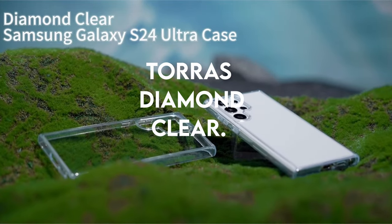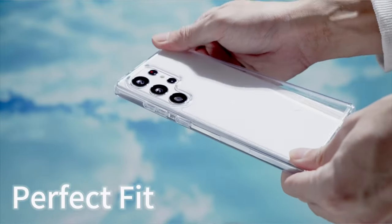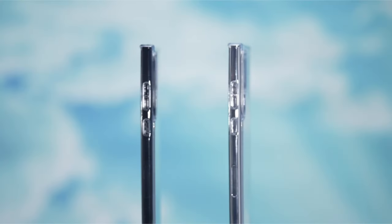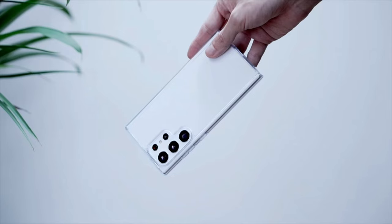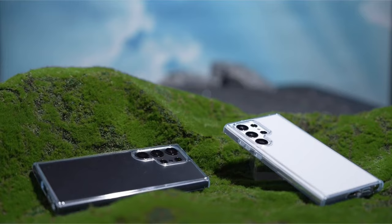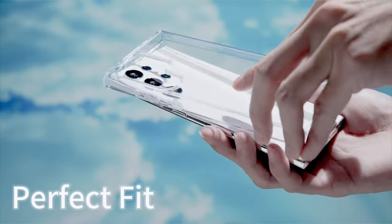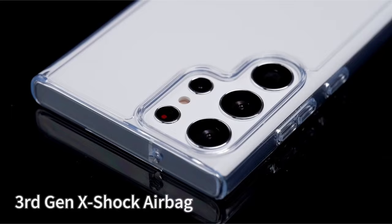On number 3: Tora's Diamond Clear. The Tora's Diamond Clear Galaxy S24 Ultra phone case is a stunning showcase of sophisticated design, providing a long-lasting clarity that allows your device's sleek aesthetics to shine through. Crafted from Bayer material, renowned for its high molecular discoloration resistance, and fortified with an antioxidant nano-coating, this clear case effectively resists 99.9% of yellowing caused by ultraviolet rays, sweat, and other factors. The case features an upgraded grainy Nappa texture, delivering an enhanced grip for a secure hold, with a nano-oleophobic coating that adds sleekness and provides a premium smooth experience akin to the feel of skin.